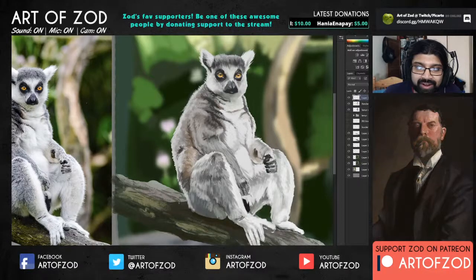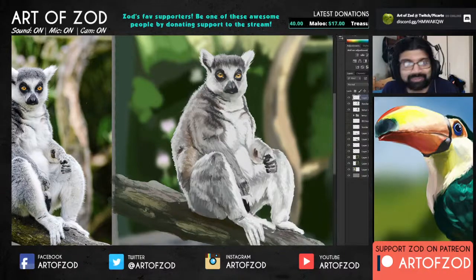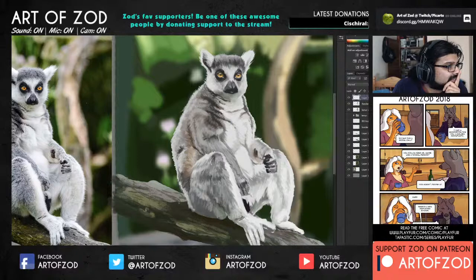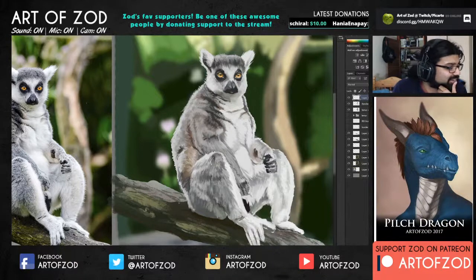I've also got a brush pack by, let me find the guy's name. I forgot his name. What's his name? His name is, bear with me, Ryan Lang. He did some nice paintings. He did a nice demo. Let me show a picture of one of his pieces.